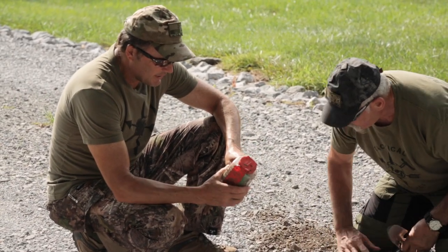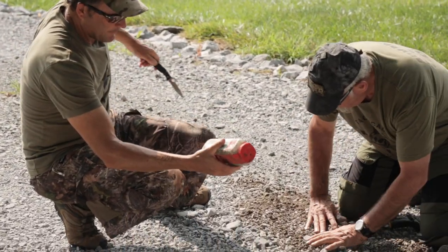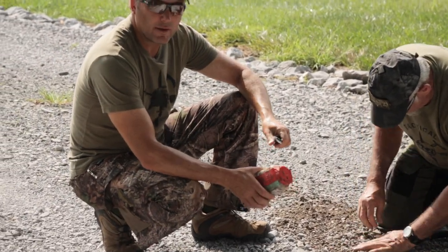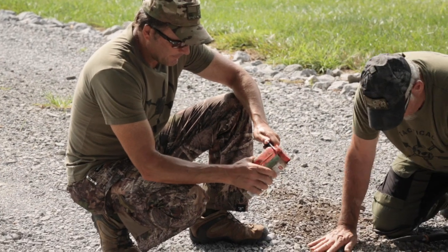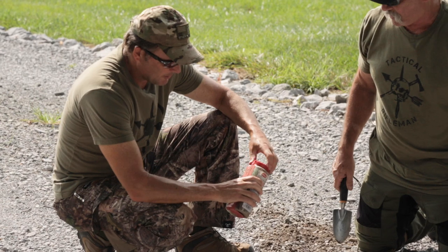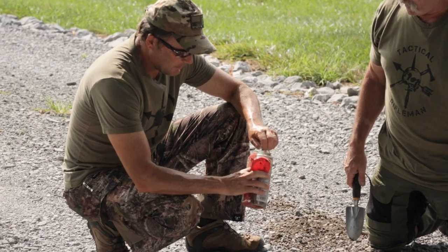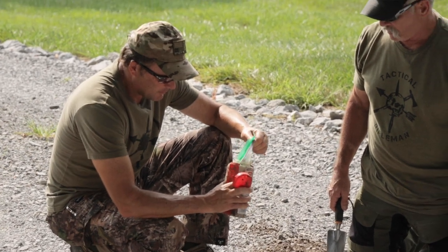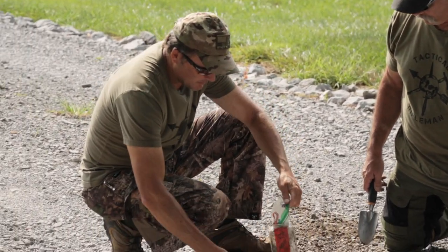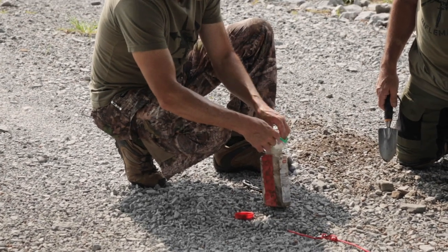Okay, how do I open this thing up? Just literally pocket knife? Well, I put duct tape on it. We're gonna go over each cache, we'll lay them all out. But I put duct tape on it to seal it. But you can reuse the duct tape, so don't waste your duct tape. So everything is waterproofed inside in case the container breaks. There's actually moisture inside this container, so it's probably a good thing that you did that.